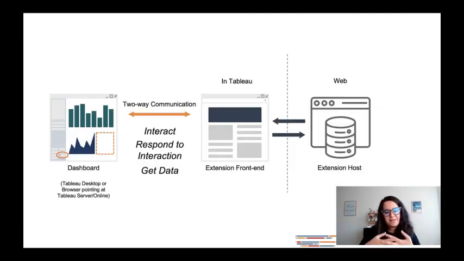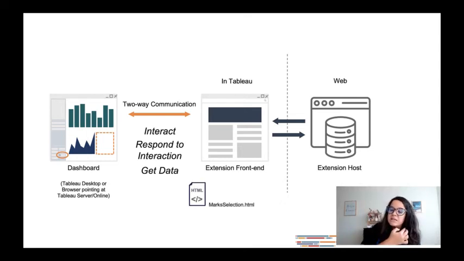Let's recap. We have a Tableau dashboard, and the extension is actually a web application running inside the dashboard using the Extension API. You have a two-way communication that allows you to respond to events or get data.